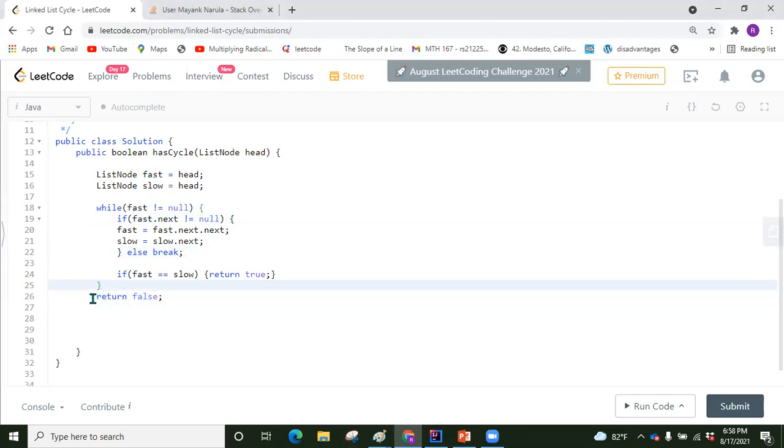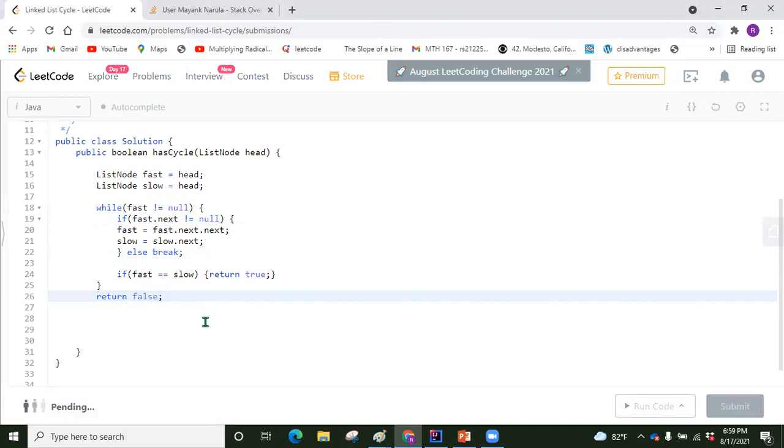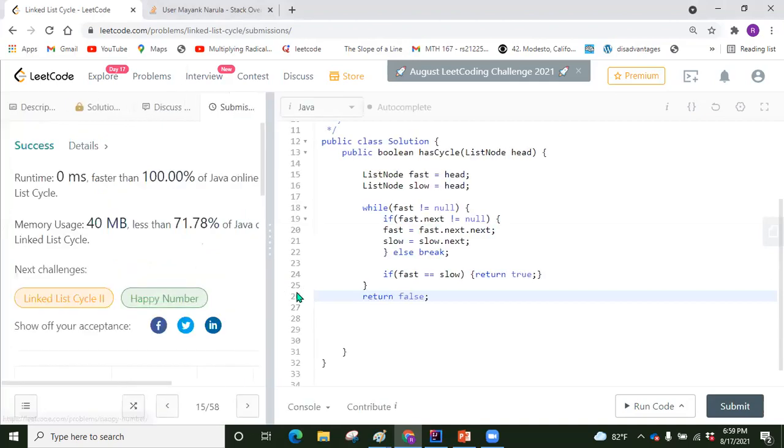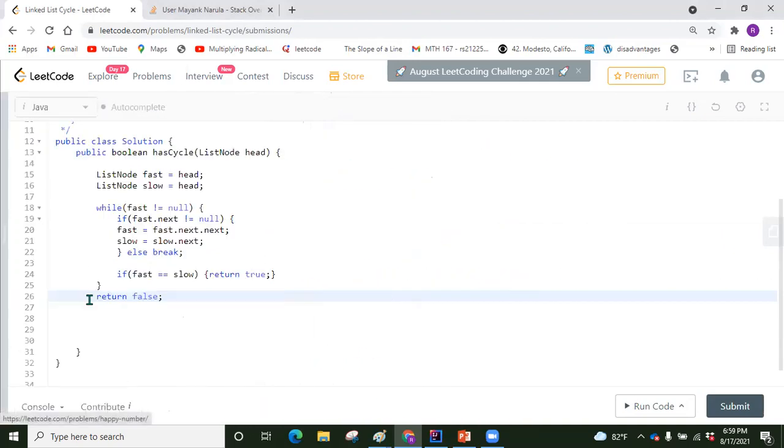So we would break out and we would return false. So we could now test our code again, having made those adjustments, to see if perhaps we're in a better position. It seems like we are.